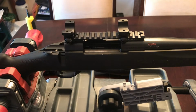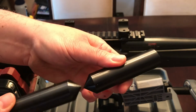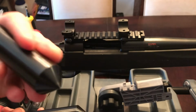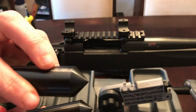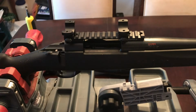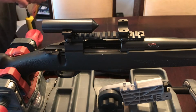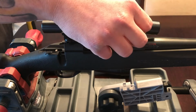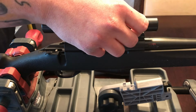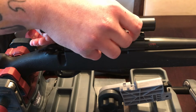We'll see. Now, with the lapping kit, it comes with these alignment bars. It comes with 2 sets. They're really precisely machined, and you can see each one of them comes to a very, very tiny point. What you do is you put one on the back, and I did do this already too, one on the front just to check, and you get them to touch, or try to touch.